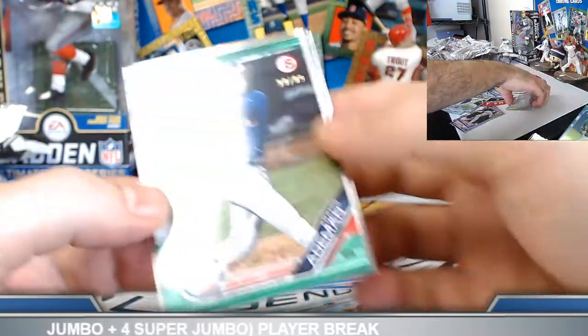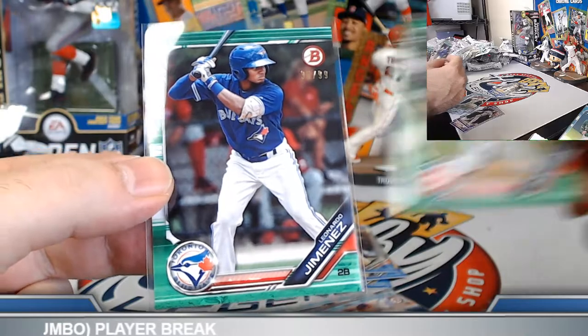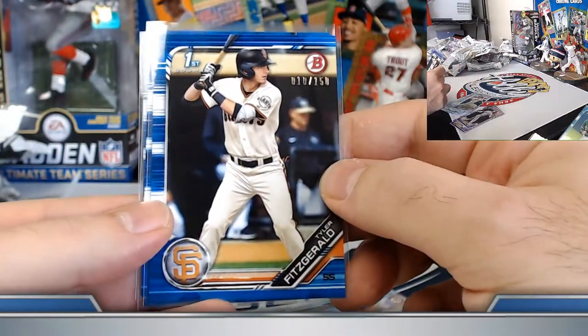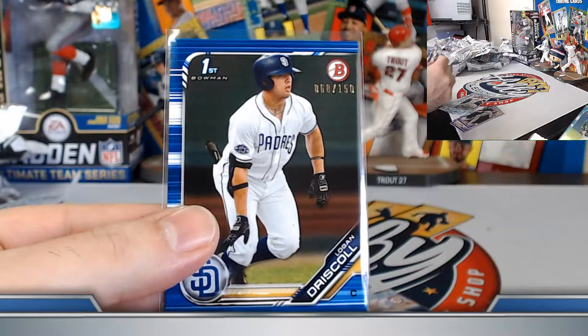Two greens out of 99. Admin, last one, 99 of 99, and Leonardo Jimenez. Blue paper, numbered out of 150 here. Three in this case: Tyler Fitzgerald, Tirso, and Logan Driscoll.